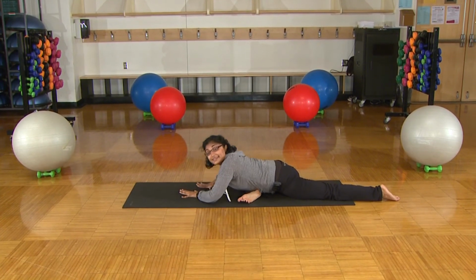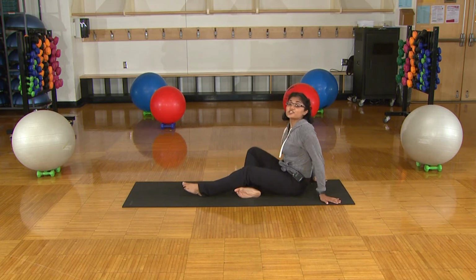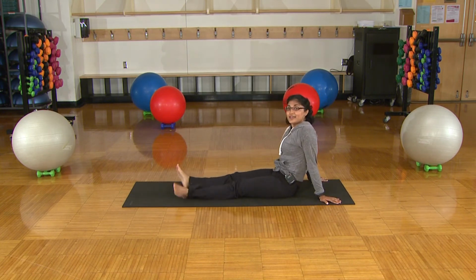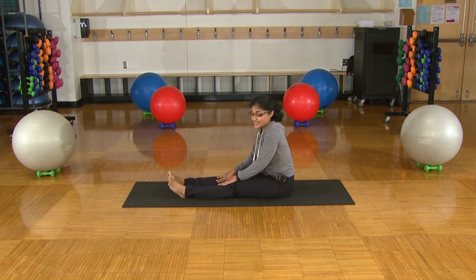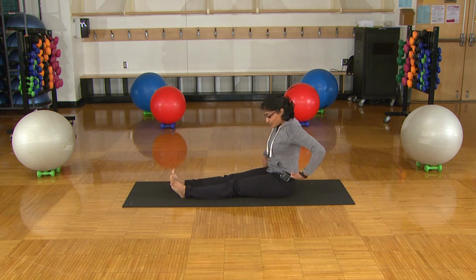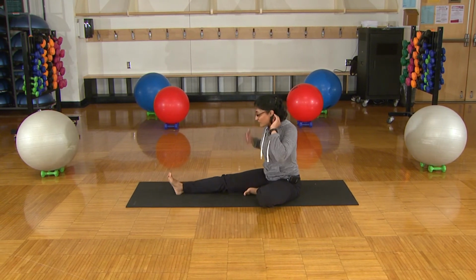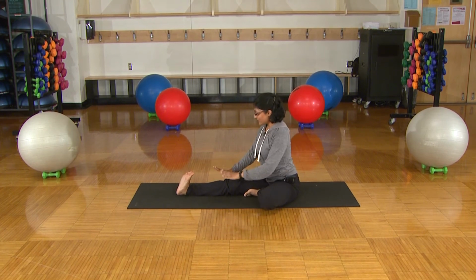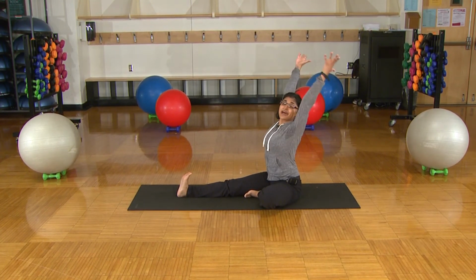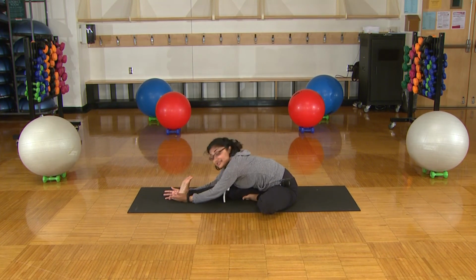And then we'll inhale, lifting our hearts, bringing our legs in front, shaking out our legs. So pigeon sometimes has a little bit of a straining effect on your knee. So what we're going to do is bend our opposite leg, left leg, keeping right leg straight, flexing foot, reaching arms up to sky. Inhale, exhale, folding into your right leg.